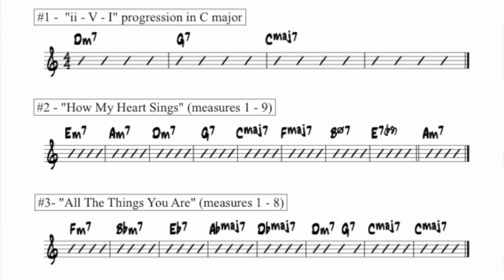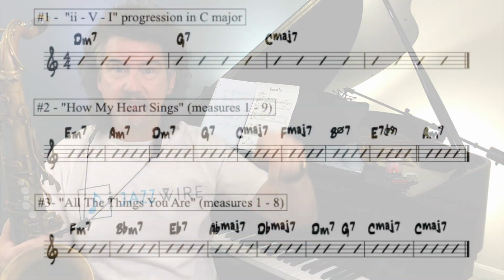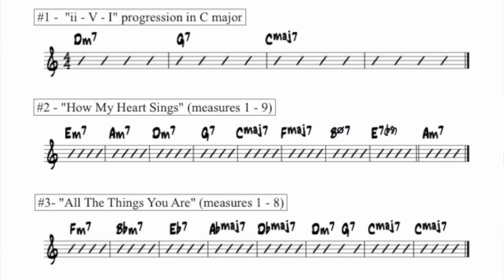So where do we see that on the sheet here? Well, we see it from the second, third, and fourth measure. So I would say the progression is in the key of A flat. So I would say that we start, All the Things You Are, the first chord of All the Things You Are starts on a 6 chord, and then goes to a 2, and then to a 5, and then to a 1, and then to the 4 chord. The D flat is a 4 chord. So we start, again, far away from home, get to our key of A flat, and continue past that stop onto D flat major. That's pretty mind-blowing, right?